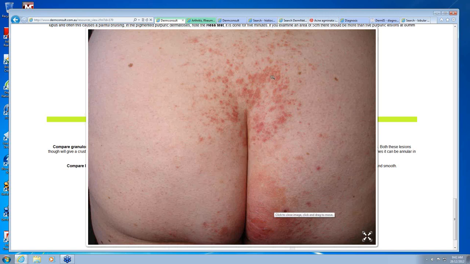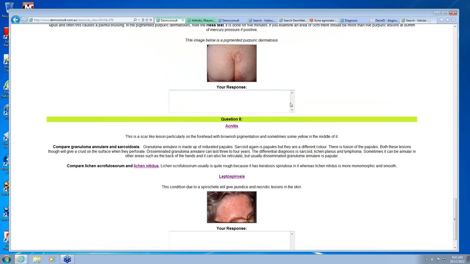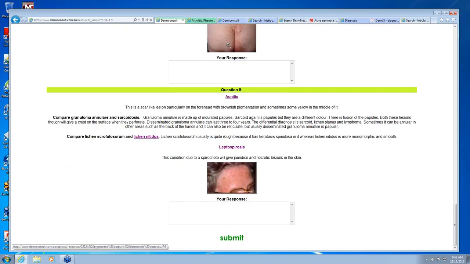But if that's not blanching and it's palpable and it's in that distribution, then Henoch-Schönlein, the IgA-mediated vasculitis, is the most likely thing. So remember, in kids, you're going to have the gut problems, and you may have kidney problems associated with that condition. Occasionally even melena, and you may have some arthritis as well. Those are the things: arthritis, gut, and kidney for Henoch-Schönlein. Do a biopsy and some immunofluorescence for the IgA.